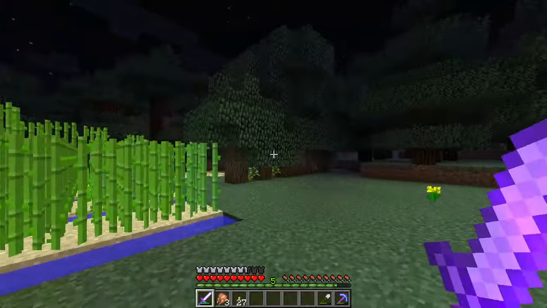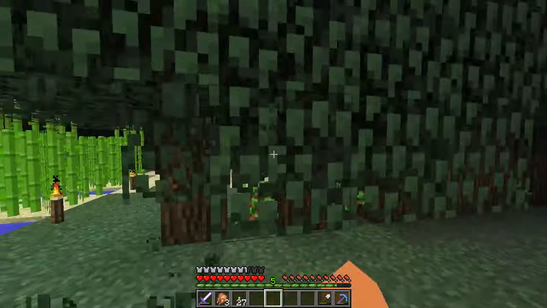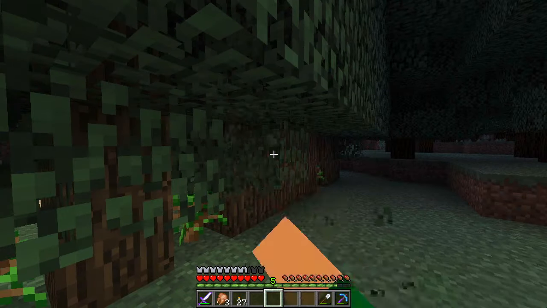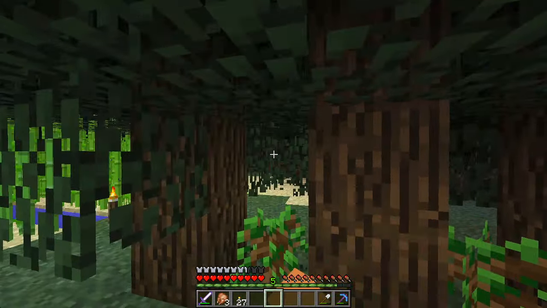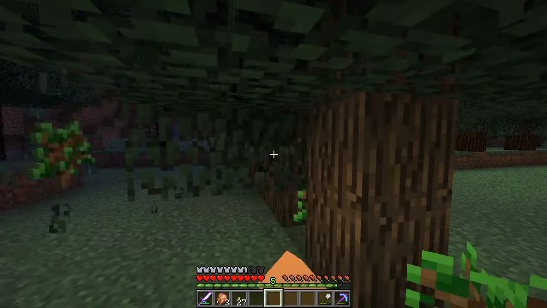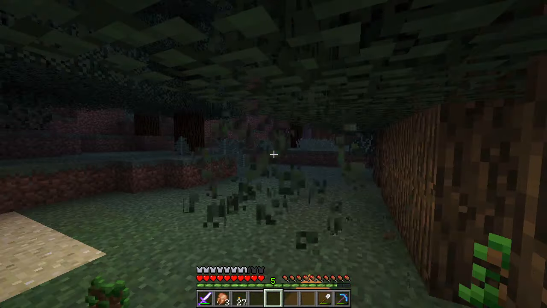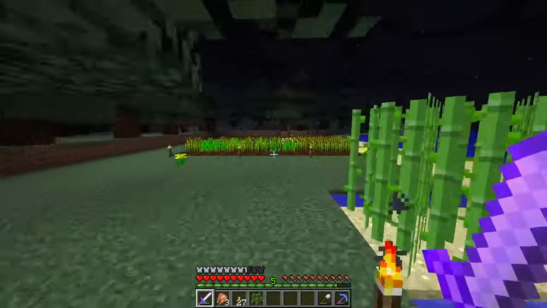So my tree farm is working out nicely. A couple guys in the middle don't know what to do. Here's to remove some of the stuff just so I can get around and help these trees grow. It's a little time consuming. Ooh, what's that? Oh, it's a cow. Oh, that's what we should really do.